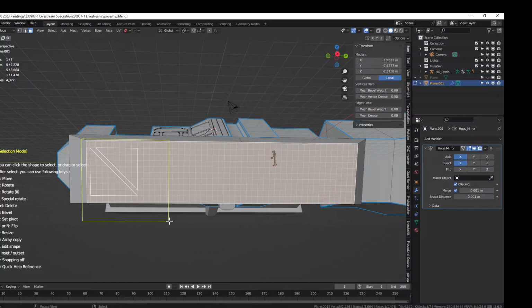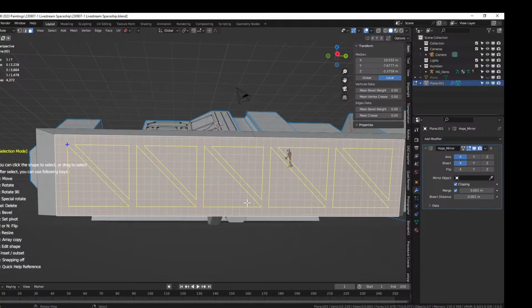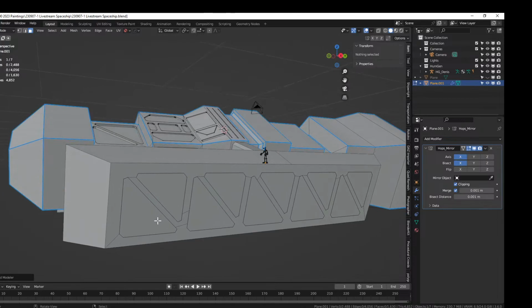Delete, select D, and we'll just give it a 1. And then select D, duplicate, give it a 1. So we got that, and we can select all that and move it kind of over like there. Cool. And then bevel, kind of liking it hard surface like that. Cool. 5. Here we go.